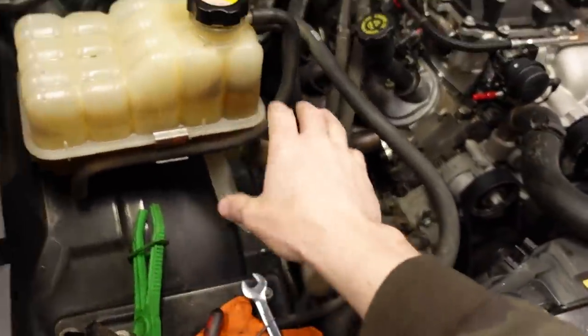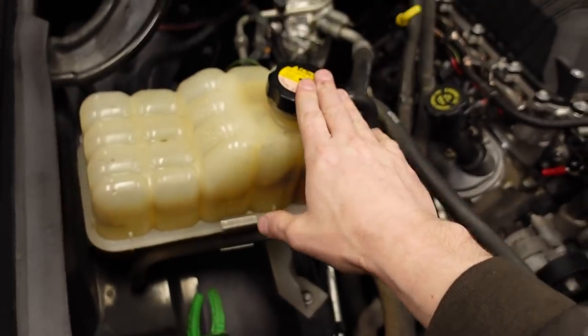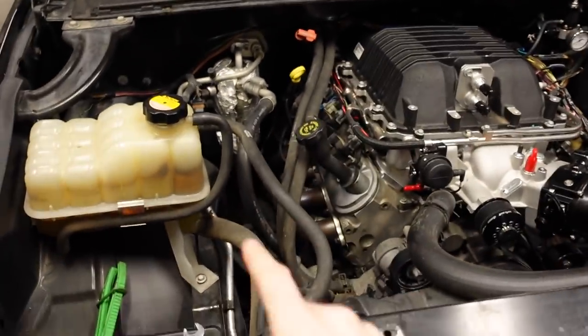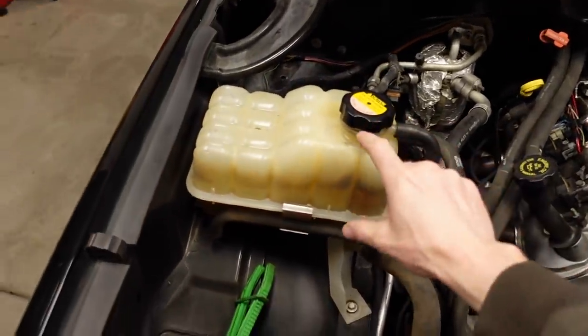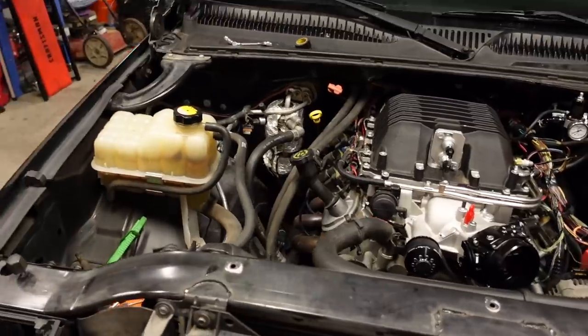I didn't get time today to install the reservoir and the pump for the rest of the cooling system, but we got most of the major work done. And I think I'll just mount the reservoir somewhere right up in here. I'll try to keep it at a similar level to the coolant expansion tank, just because obviously liquid rises and you don't want any air pockets. So you want the reservoir at the highest possible point in the system. So I'll probably have it up here with a pump somewhere down there. And then from that point, it's just a matter of connecting hoses.